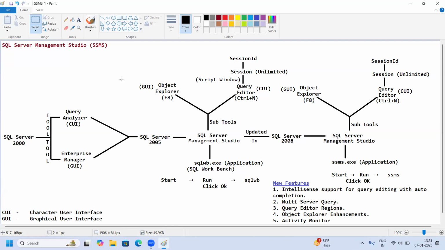It's all about typing. I won't recommend doing any process with Object Explorer. Even if you want to get a list of tables, or store data, delete data, update data, never make a practice of GUI. Interviews with GUI will not help you. You have to make yourself comfortable practicing only on CUI. You understand? That is how Management Studio has come into usage.